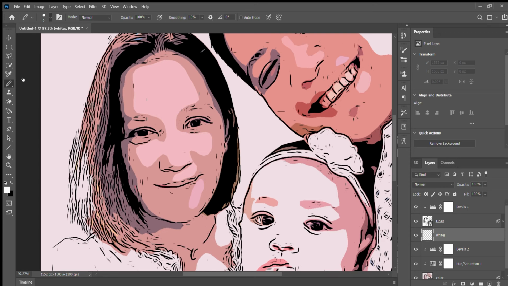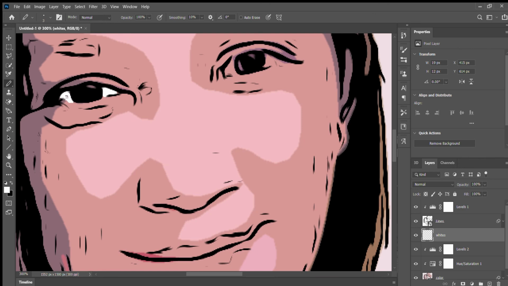We'll adjust the size in a moment. Make the hardness and opacity both 100%. Then press Enter or Return. To make your pencil point bigger or smaller, make sure your Caps Lock key is off and press the right or left bracket key on your keyboard. Brush over the areas of the eyes that you want to be white. It won't affect the black lines since the black line art layer is above it in the Layers panel.